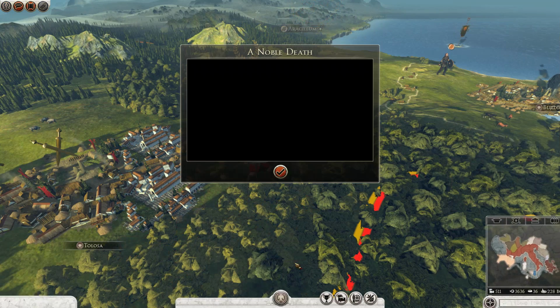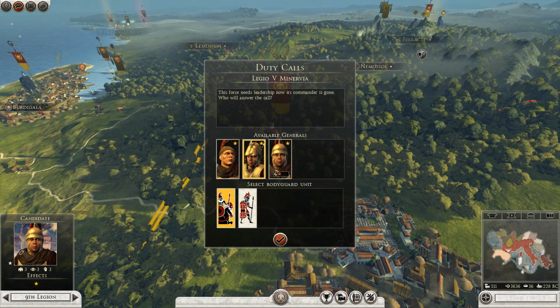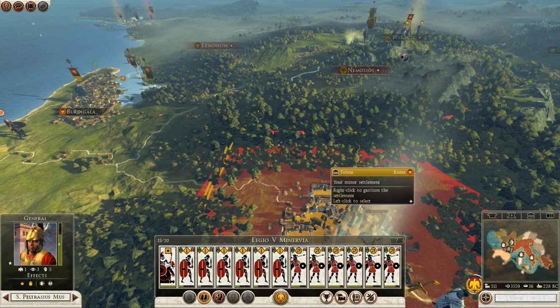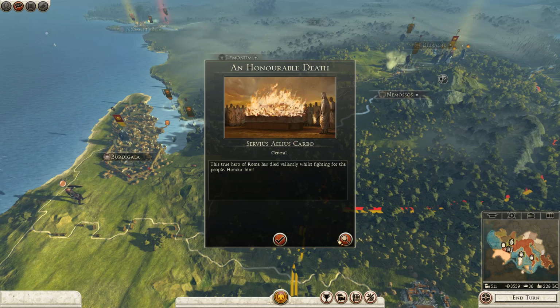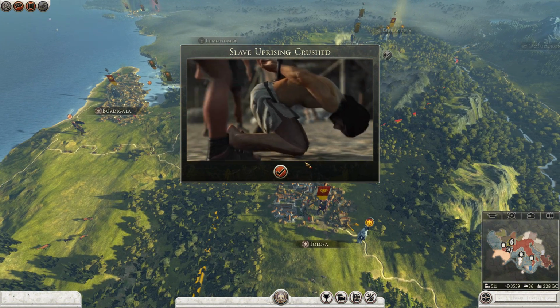So I'll execute all of the prisoners, and really just go from there. And now we do need to get another general up here, so it looks like our old general died and just didn't tell us inside the battle. So we'll switch out the general, the command for this legion, and we'll let the legion just garrison. Yeah, so that slave uprising is now crushed.